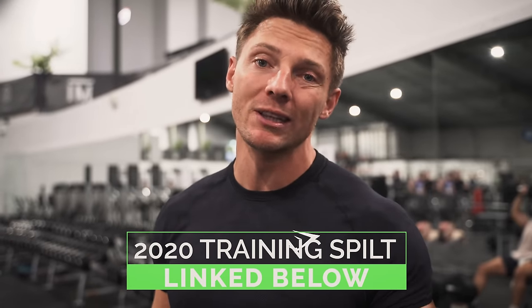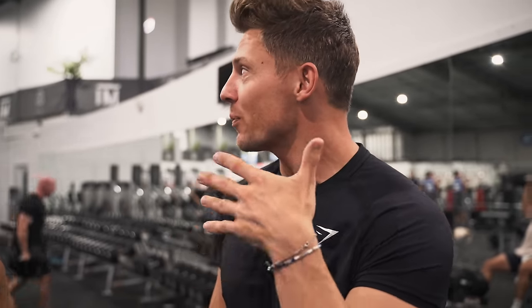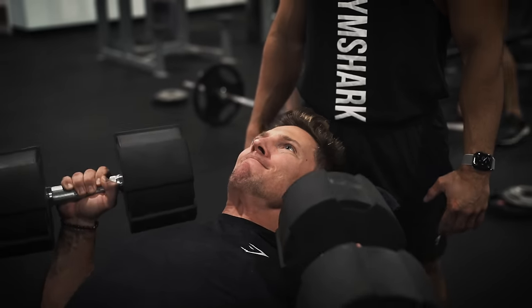I'm doing push pull legs, day off, push pull legs, really focusing on heavy compound movements early on in the week. So this gym pretty much has every single piece of equipment you could ever need. So it's gonna be a great push day for that. And we're gonna start off with chest. Let's jump into it.